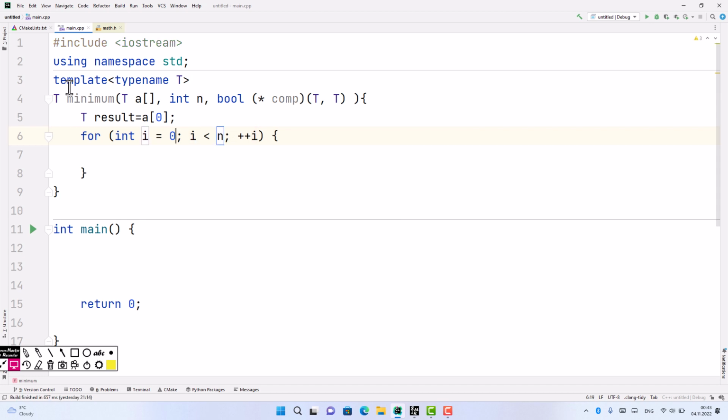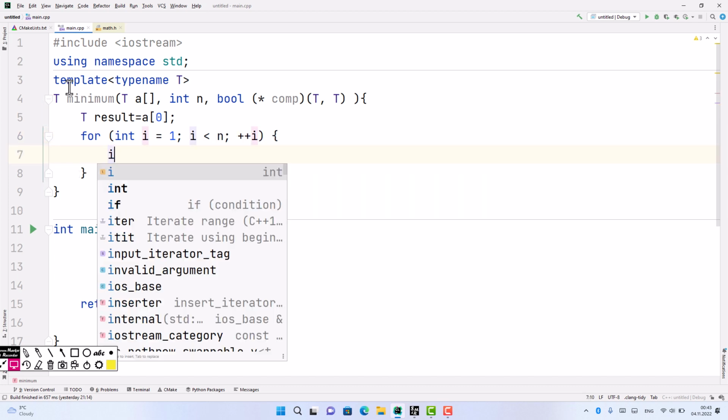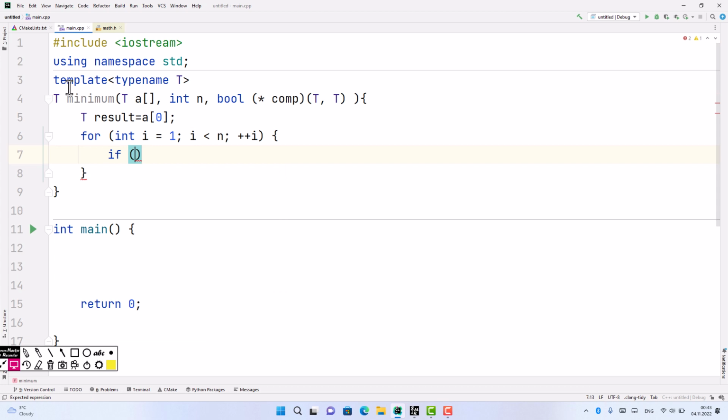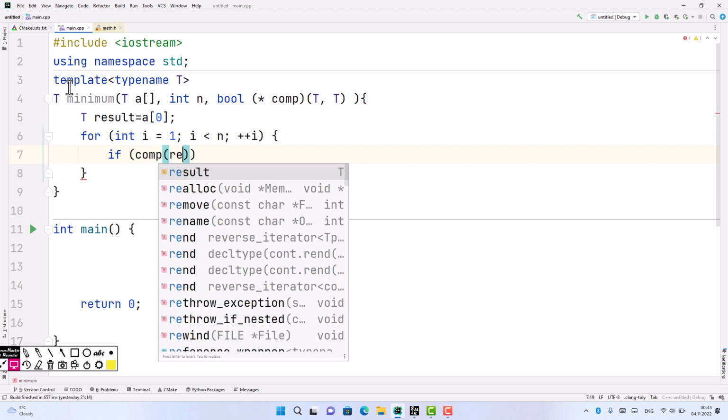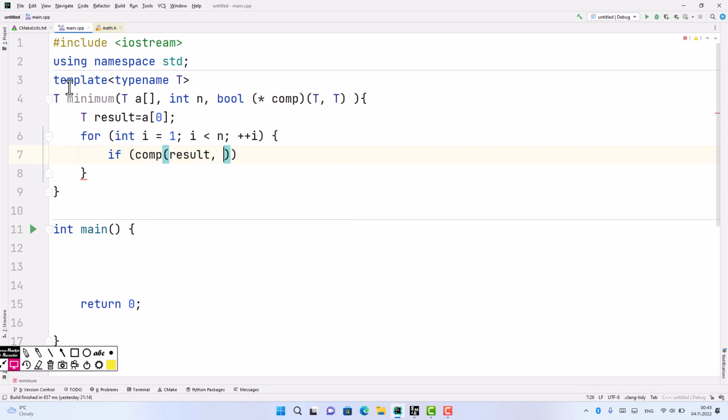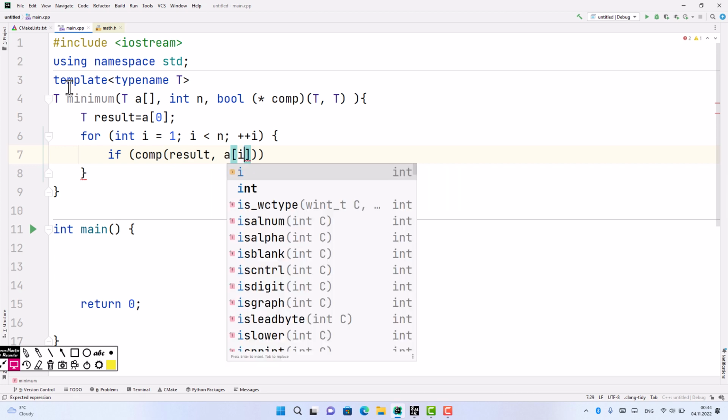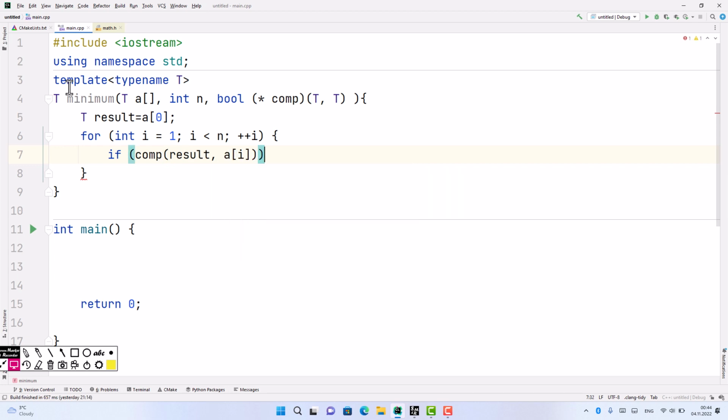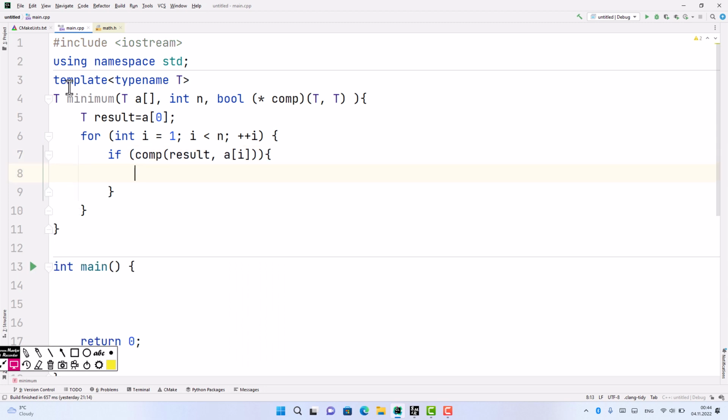We can start from 1, and if this minimum is greater than the array element, then it means that this is not the minimum, so we need to change the minimum.